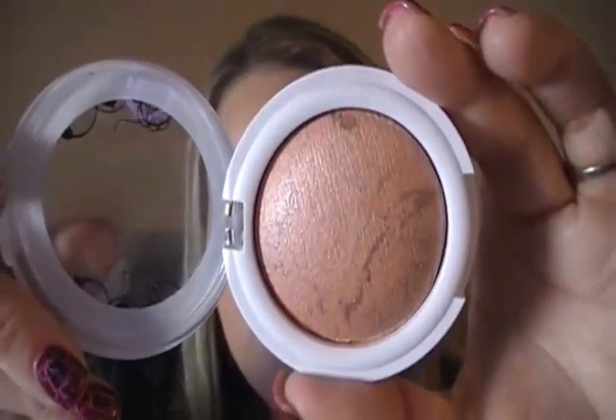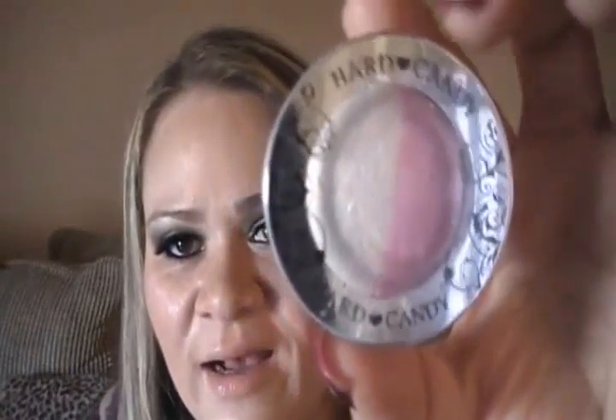I used it very lightly because I'm not the best at applying blush or highlights — I'm still learning. I actually made a tutorial for the look I have on today, so I hope you guys go ahead and look at it. This is the blush — it's real pretty, it's like a pinky mauve color, and it's number 126 Pinup. The other thing I'm excited about is she got me a heart candy eyeshadow — this is so cute, it's pink and white, number 61061, and the name is Blind Date.